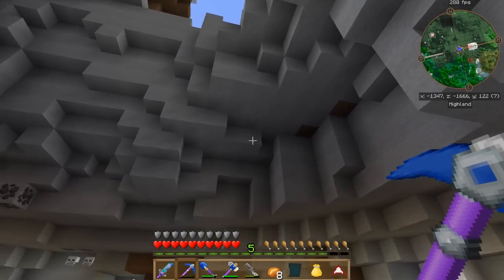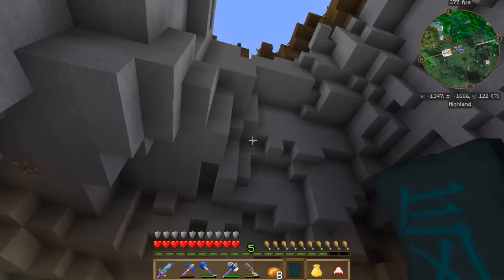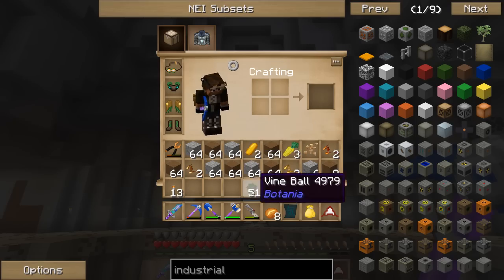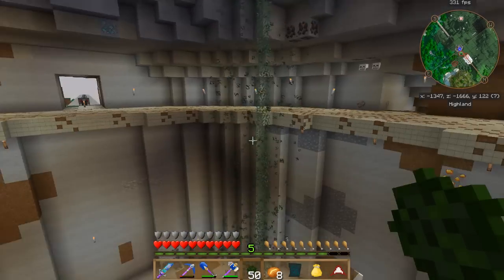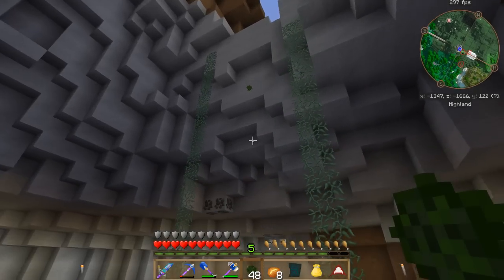Really need to get some form of flight. That way I can, well, besides, you know, the whole air sigil bit. But something to allow me to get around here and kind of clean this up a little bit. But let's go ahead and try to make things look nicer. Let's add some vines. Oh, that is so cool. Let's add a few here and there.